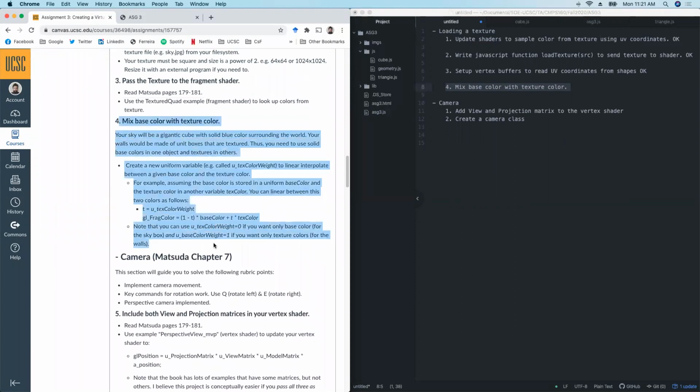I'm going to skip it for now because, first of all, the instructions are here, but I'm afraid we need some extra time. I want to work with the camera with some good time, so I don't want to rush on that part because this is a very important concept.